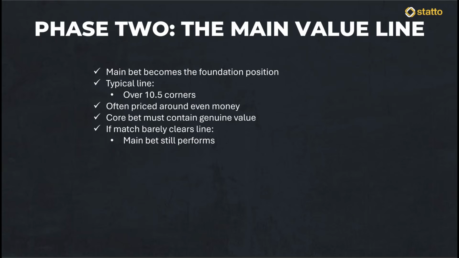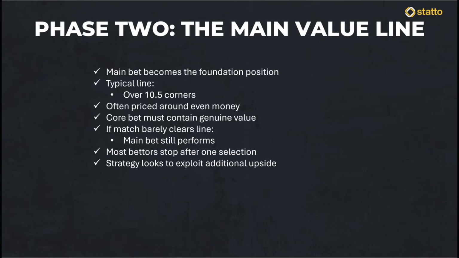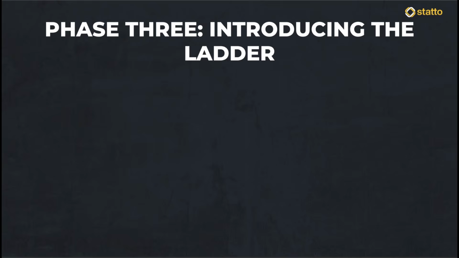Now this is where most bettors would stop. They'd place that single bet and move on. But the whole idea of this strategy is to go one step further when the situation calls for it. Because in the right matches, clearing that line isn't the end point, it's just the beginning. The thought behind this is that when you win your bet and get it right, you often see that corners total go much higher than your prediction, and it rarely only lands just by a single corner. And with this system, you are getting paid for that by using the ladder.